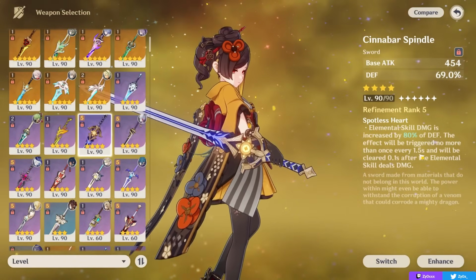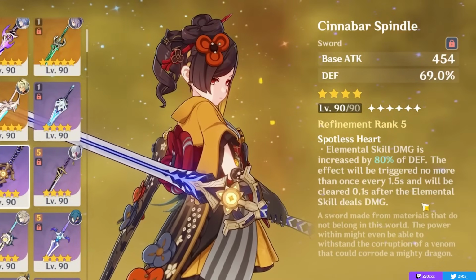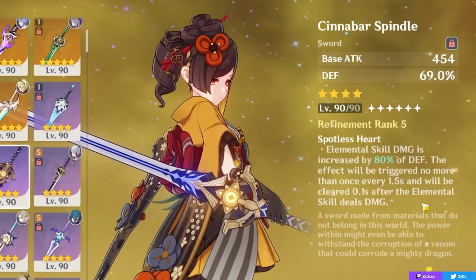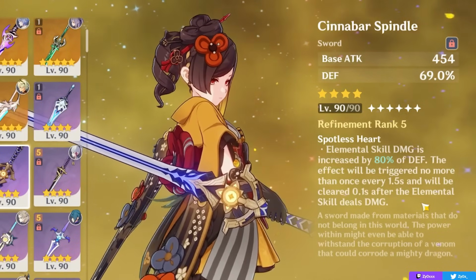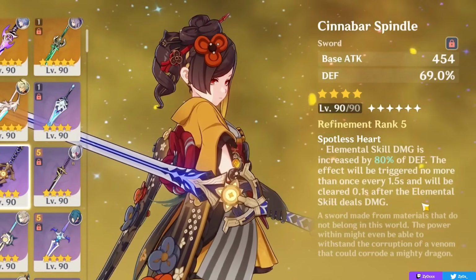First of all, regarding the Cinnabar Spindle, this is an old event weapon that gives you a lot of defense as well as skill damage based on your defense. Now, I know on one hand, a lot of people don't have this weapon, and if you don't, that's okay, but on the other hand, I know a lot of people who have this weapon don't have Albedo and want someone that can use it, and Chiori definitely can.